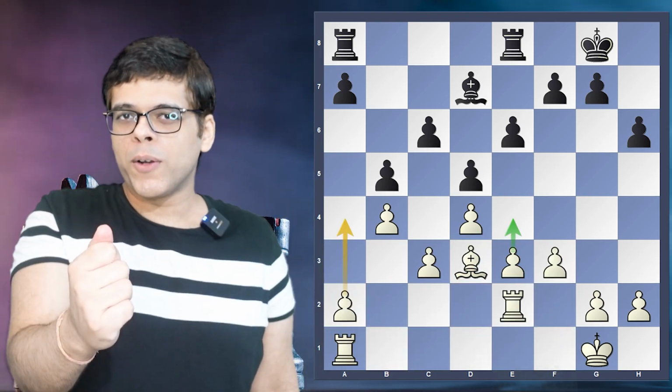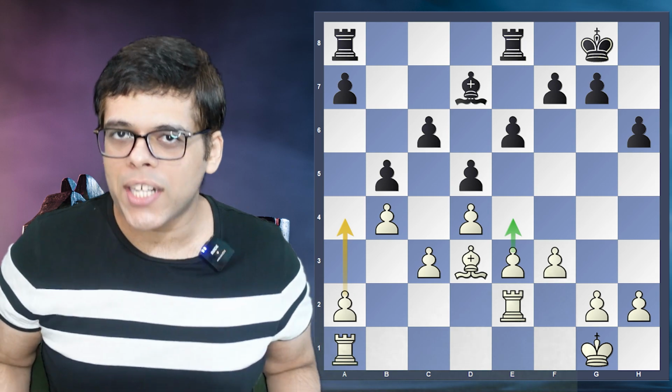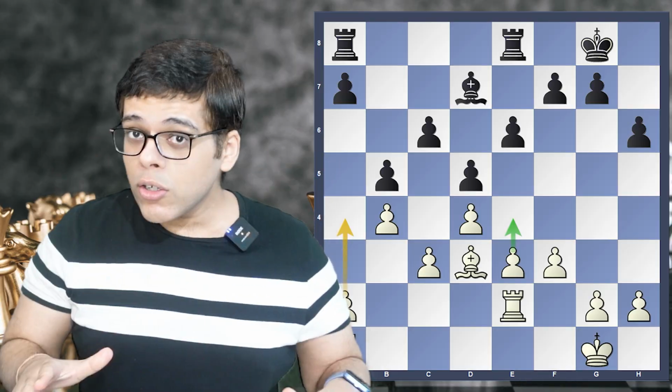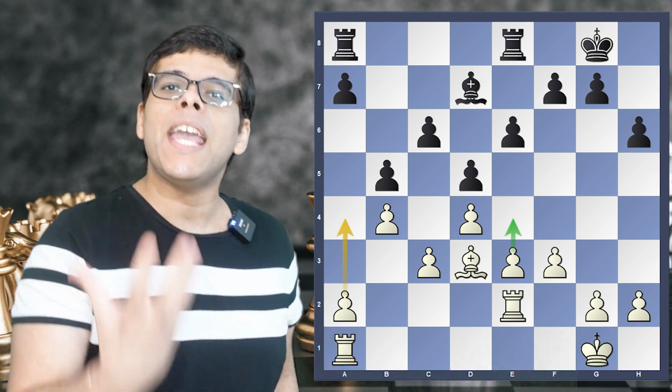Usually we will go for the pawn break where our opponent cannot challenge us for the file. I know motivational speakers tell us to face our challenges head on, but they get paid to speak and we get paid to mate. And among these two files, we will not go for the E pawn break, we'll go for the A pawn break instead.